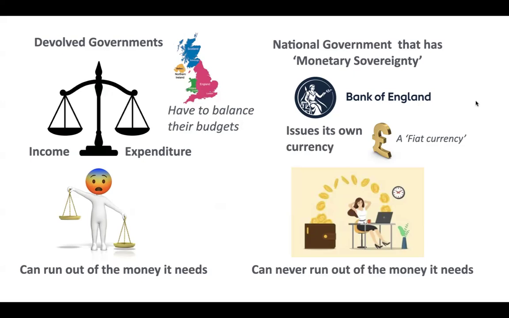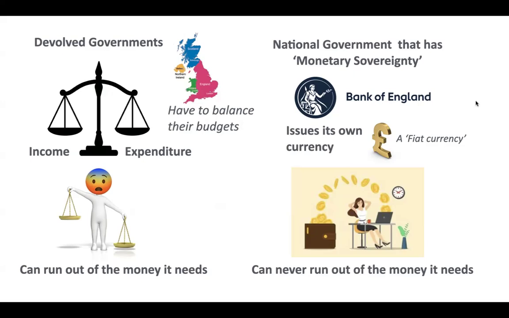So in Europe, it will be the European Parliament or the European government that, as it were, has the European Central Bank. Be that as it may, as far as the UK is concerned, it's a very important issue when it comes to this current election, where the question of independence is very much in the forefront of the debate in Scotland. So yes, they have to balance their budgets because they receive a fixed amount of money from the Bank of England, and it's worked out on the basis of a certain formula called the Barnett formula to try and make it fair for each of the devolved governments.